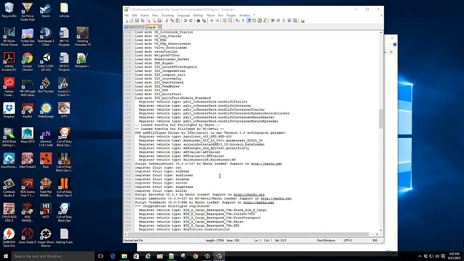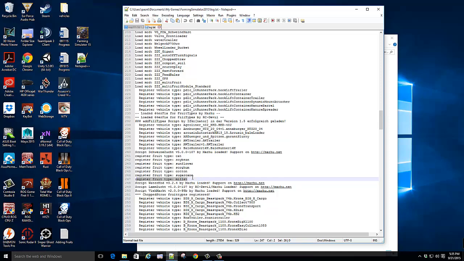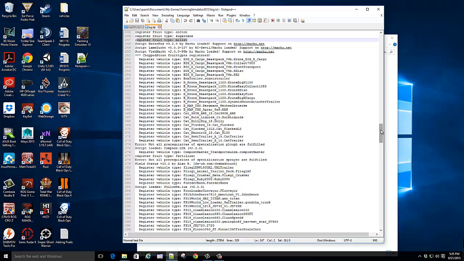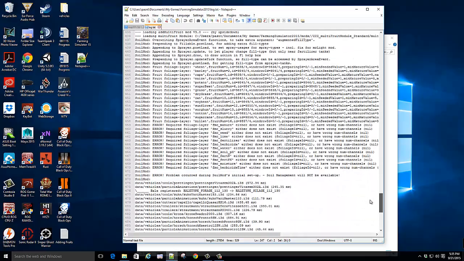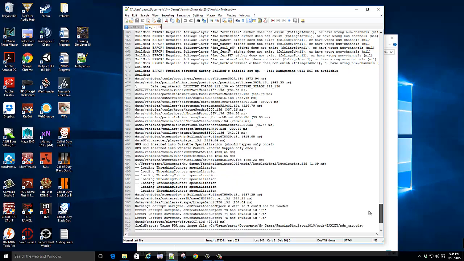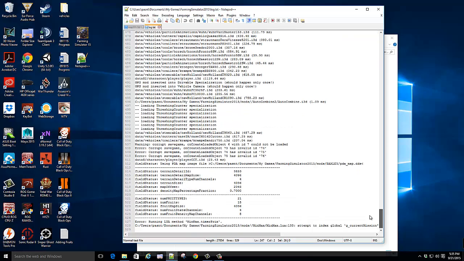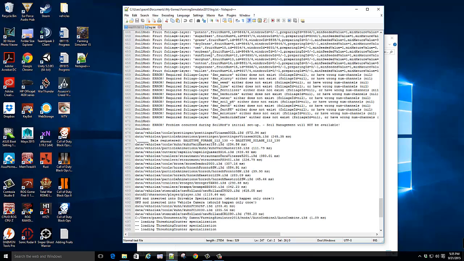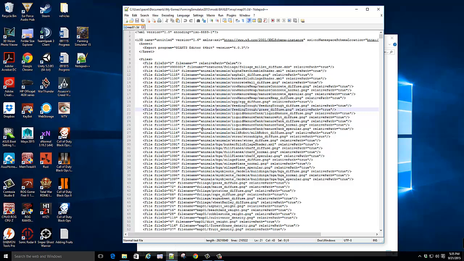If you look in the log file where I loaded the game up, you can see that millet actually loads, so it's registered. Let's see if I get anything else from it. That's the soil mod I haven't included. This map. Corrupt save game, that's normal. Okay. So it didn't change the number. Of course I didn't save it. I figured if I saved it, it would change it.